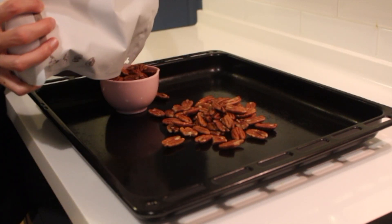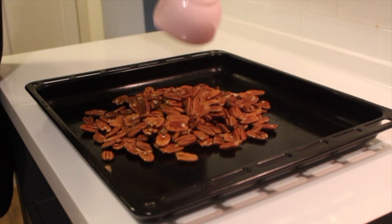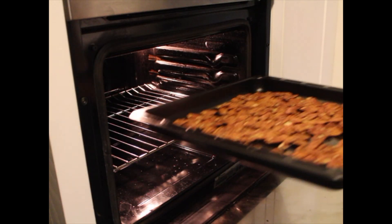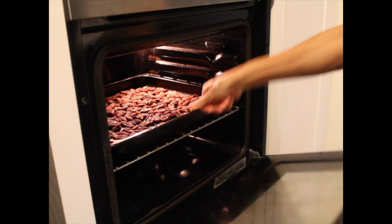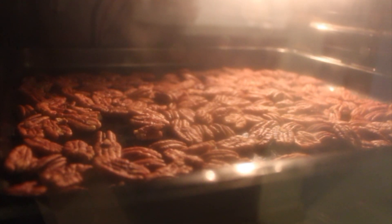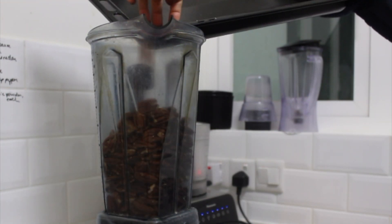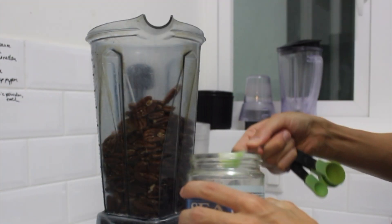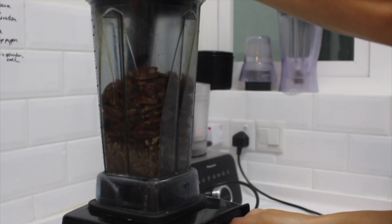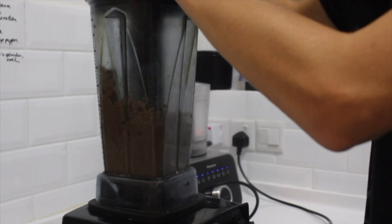So for the first recipe I am making some homemade nut butter. This week I splurged and got some pecans to make pecan butter. It is like frosting — it will honestly change your life, it is so good. Normally I just make peanut butter, so you can really use whatever nut you have access to or that is cheapest for you. I usually just roast the nuts until fragrant, put them in my Vitamix or food processor with some salt, and then blend until nice and smooth and creamy.